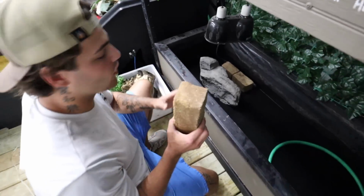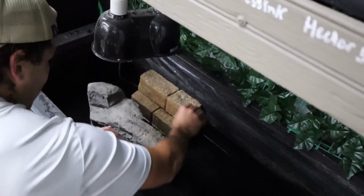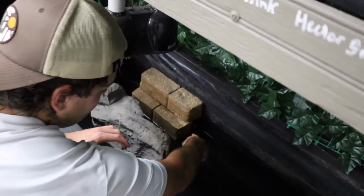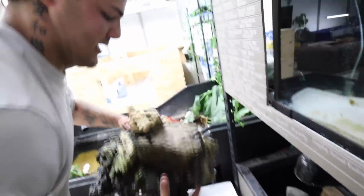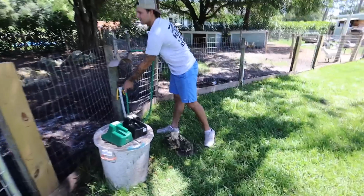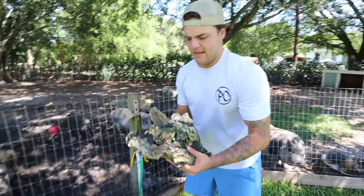We're gonna start taking all the rock and stuff that we had in here. I'm gonna cover that right there. That way none of the turtles go onto the heater that's in there. We're taking things to the next level here, folks. This, I wanna spray off outside quick. Hey pigs, look at how dirty that water is. I'm borrowing the pig hose for that. All right, that one's good.